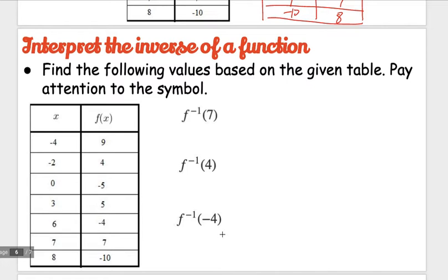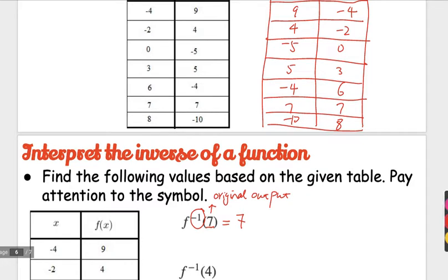For this one, whenever I see this, I know this input here is actually the original output, because that's how the inverse function works. Since it's the original output, I'm looking at the y value here, and then looking for what is the original input matching to this one, which is 7. So that's the value. I can also look at the table I created before. You will notice this value is matching to this one, so 7 matching to 7. Remember, this is a new input, which is the original output, and its answer is matching to its original input, which is our new output for this case.